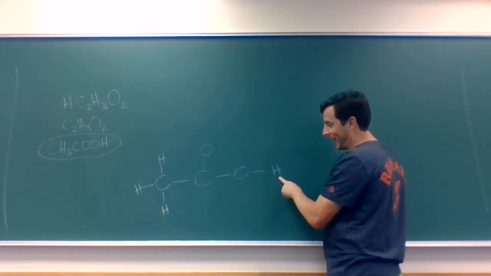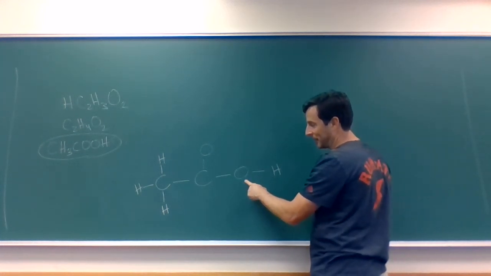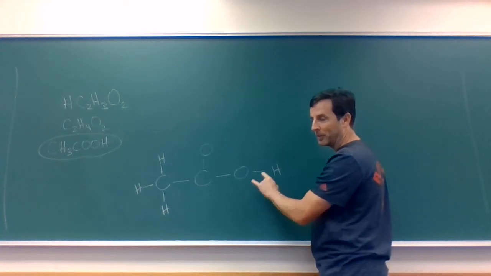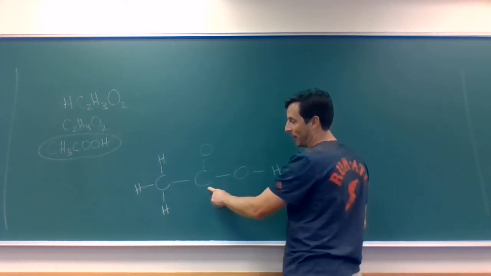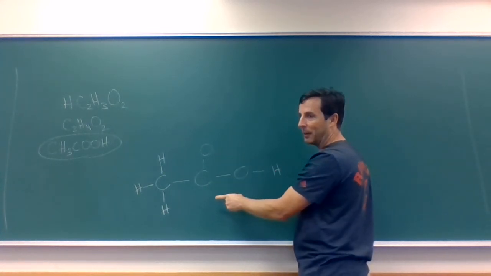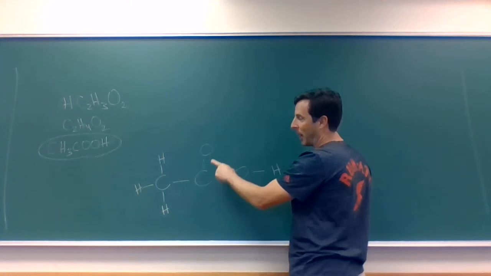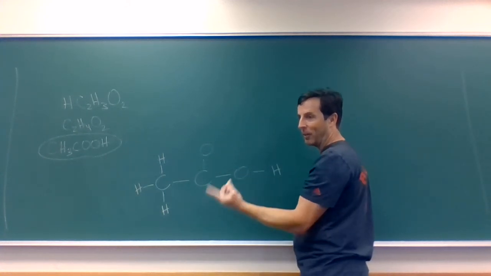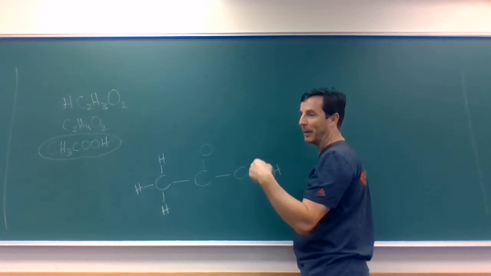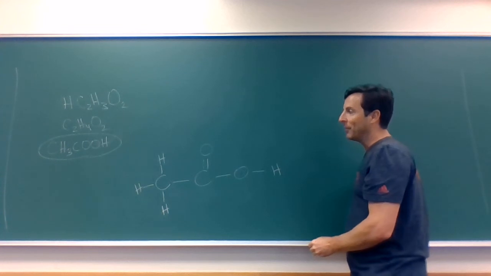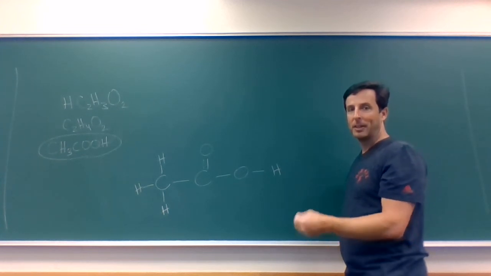That satisfies the hydrogen, it satisfies the oxygen, because oxygen is supposed to have 6 dots. That's why it makes 2 bonds. 6 plus 2 makes 8. But my carbon here and the oxygen up here, they're both still missing a bond. Carbon wants 4 bonds, oxygen wants 2 bonds. Whenever 2 atoms side by side are lacking bonds, that's when I might think about making a double bond or triple bond. So if I make the double bond there, now all the atoms have the bonds that they need.